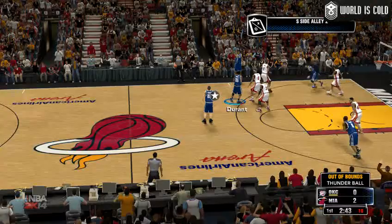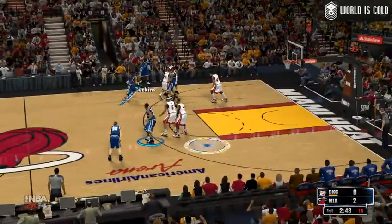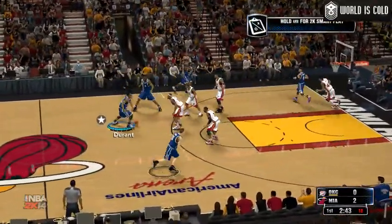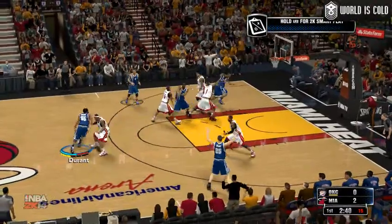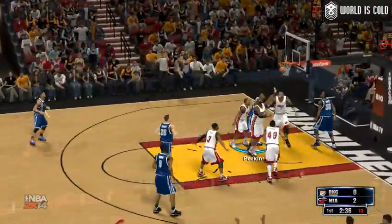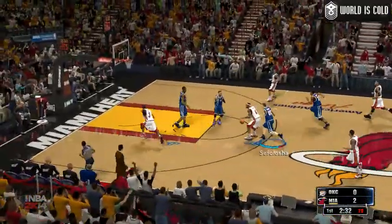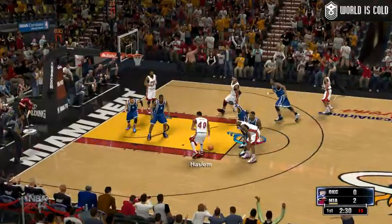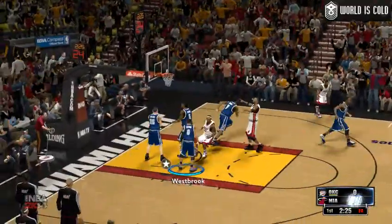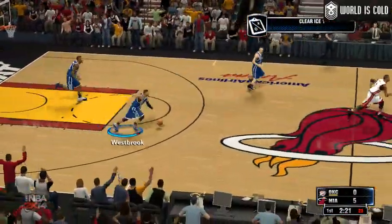Hey, last season Chalmers missed a game-winning shot. That happens to a lot of guys in this league, but what he did the next game is of note. He made 10 threes, arguably his best game ever, as he set a Miami Heat team record for makes beyond the arc. Durant, no good. Usually if he gets to the rim, he's converting it into points, but the defense stood tall there. The 3. And there's Mario Chalmers on the assist by Haslem. Chalmers has got 5 now.